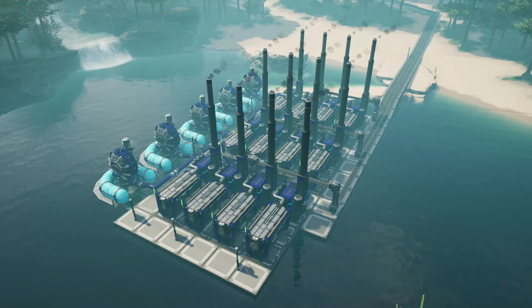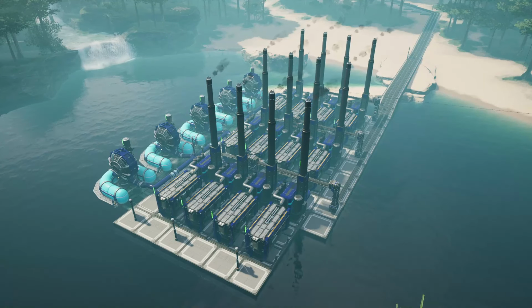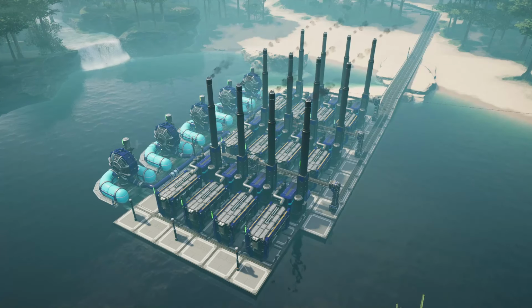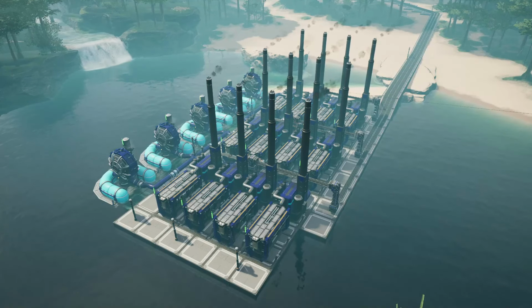Game plan is once we get steel going, I'll be able to start building the giant factory base that I want to have. So that's going to be in a couple episodes' time. So I hope you stick around to see that. I sure hope this planet likes a lot of carbon in its atmosphere, because this is just the beginning, and it's going to get considerably worse.